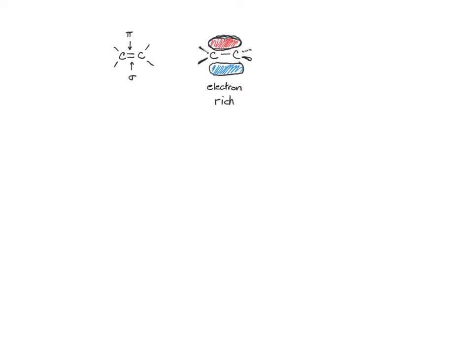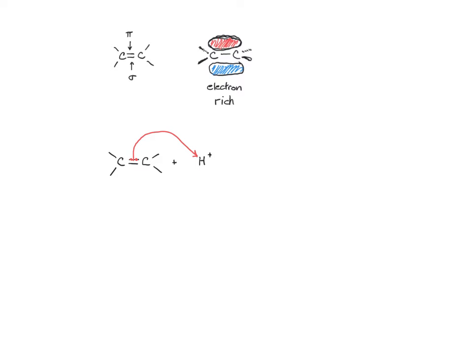Okay, and because it's electron rich, that means it has a high propensity of going after things that are positively charged. Okay, so if I had an alkene, I'm just going to keep on using this kind of general structure for an alkene here where we're not worried about the various substituents on there. Okay, and we were to expose this to something that's positively charged, like a proton. Okay, the electrons that are in that double bond will attack that proton.